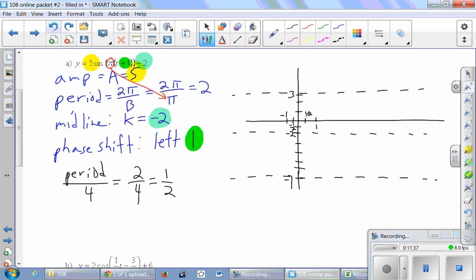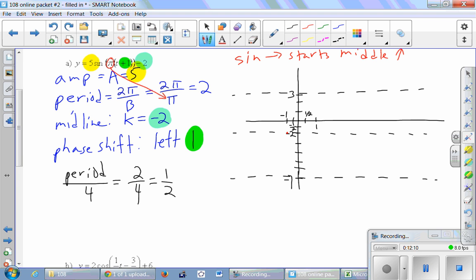But I think we can plot our 5 points. And again, I'd encourage you to really go slowly here instead of just trying to draw it all in one fell swoop. So all we got to do is figure out where this thing starts, and then I think we're good to go. So this right here is a sine graph originally, sine, which means it starts top, middle, or bottom. This one starts in the middle. And it's on its way up. So we're going to start at the middle, which is this midline at -2.